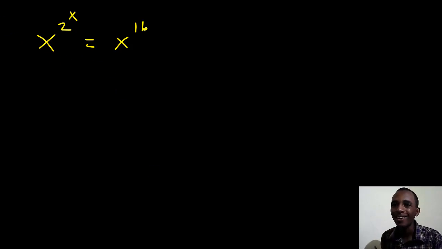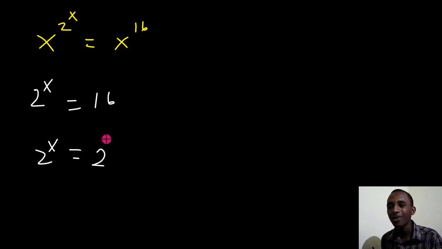Now I know what you're thinking. Alright, for example, since you have the same basis, you could just say 2 to the power x equals 16, and then 2 to the power x equals 2 to the power 4, and x is going to be equal to 4. And there you go, it's easy.